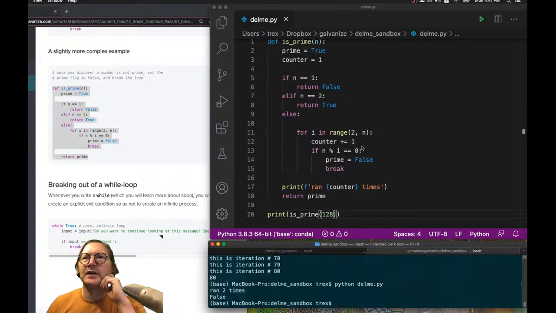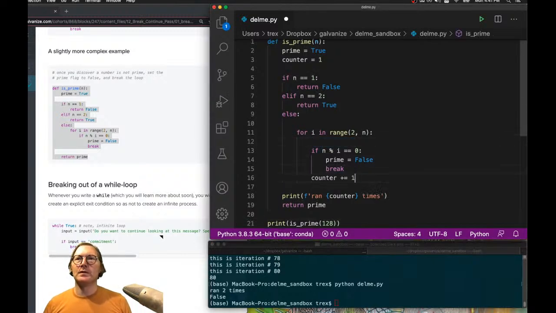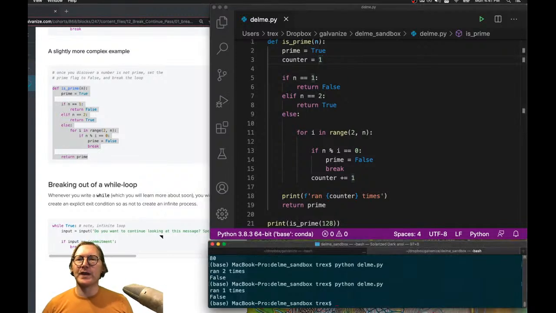And if you think about that, it actually only ran 1 time. This isn't going to be exactly right every time, but it ran 1 time.